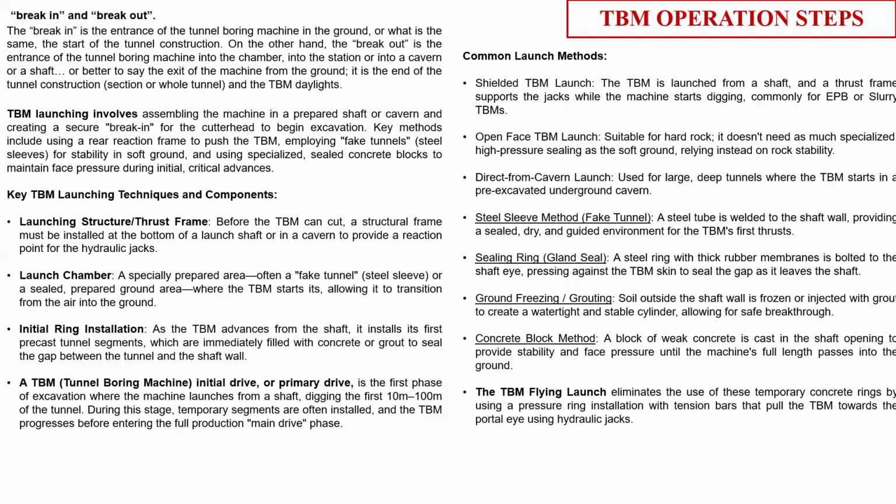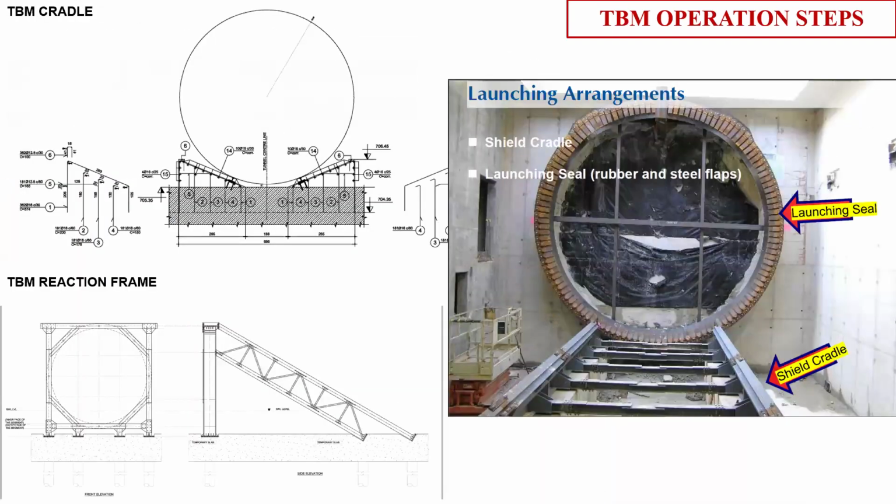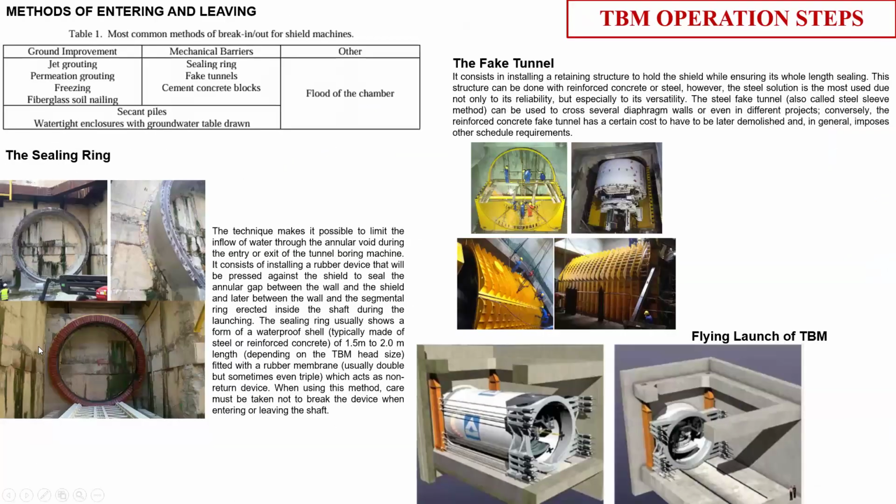So this is one type of operation. Another thing is that you can go with a flying launch. Flying launch is a very interesting concept, but this concept is not used in India. It is used abroad. Basically, instead of the reaction frame, there is some sort of prestress anchors.